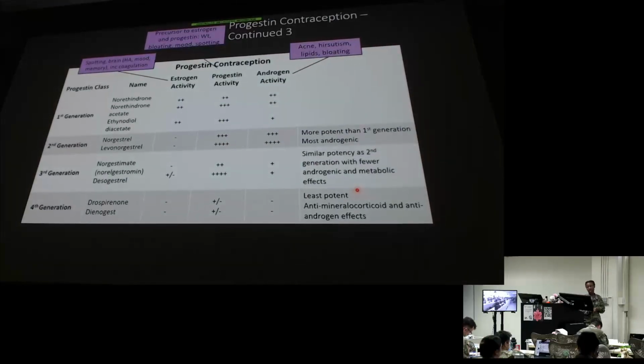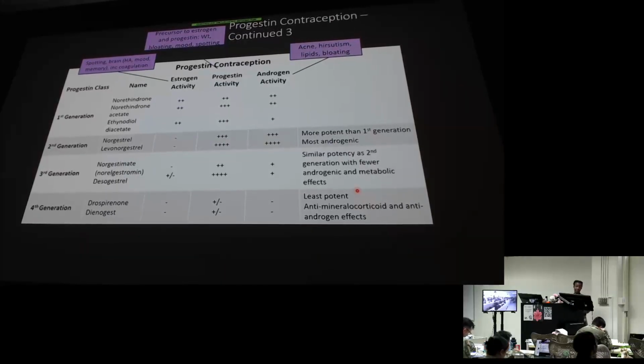This is a chart looking at all of the different progestins that we have. There's several different generations, first gen, second gen, third gen, and fourth gen of your progestins that are available. You do need to know which ones go into which generation, okay? They look very familiar. You see that a lot of them say nor something, so norethindrone and then a different salt. So just as long as you remember norethindrone, that's good enough. I'm not gonna make you remember the difference of a minimal change that happens in the activity.